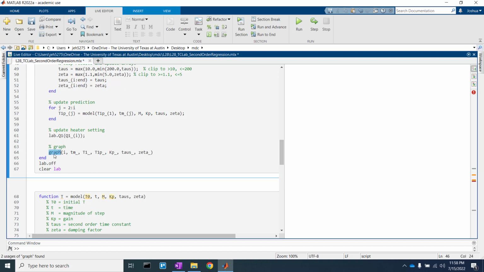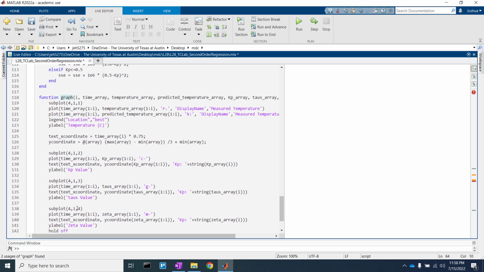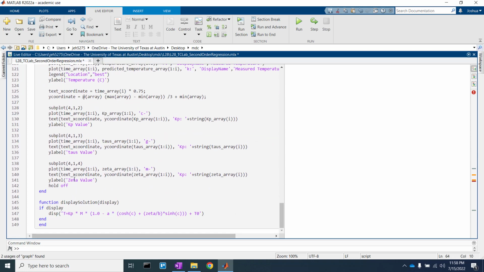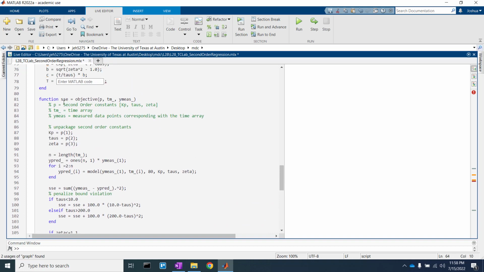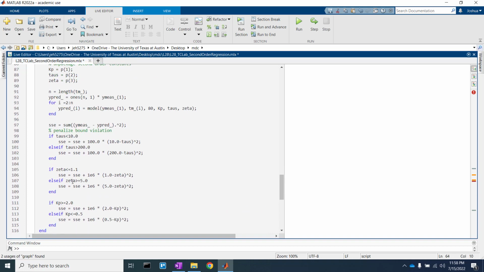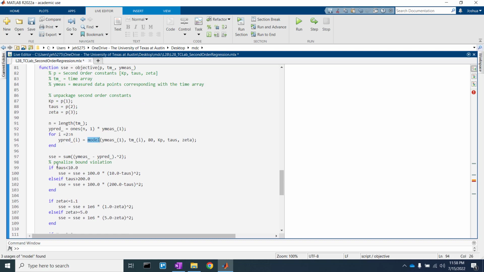And then we'll graph it continuously. We have a function which will be doing the graphing, and it just has the x coordinates and y coordinates, and it makes it all pretty, and it saves us a whole bunch of code in our for loop. We also have the function which will determine our sum squared error. There's a few things going on here. First is that we take the y predicted and the y measured, which we use the model to predict, and we regress that as the difference between the two.